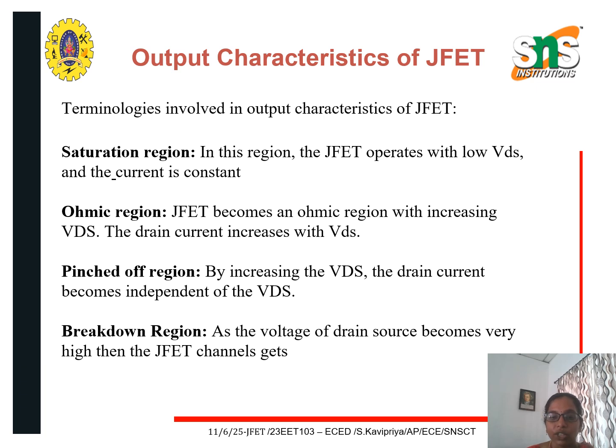In pinch off region, even by increasing the VDS, the channel will get narrow and the drain current at one point will become independent of the VDS. So even if we increase this VDS, ID will remain constant. In breakdown region, if we increase the VDS further, the channel that is available will completely break down and the current will be flowing in an uncontrolled manner.